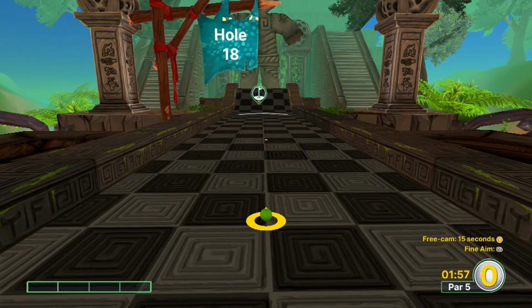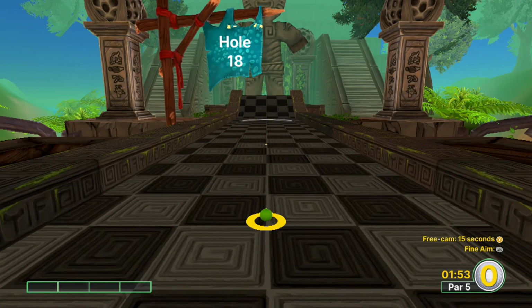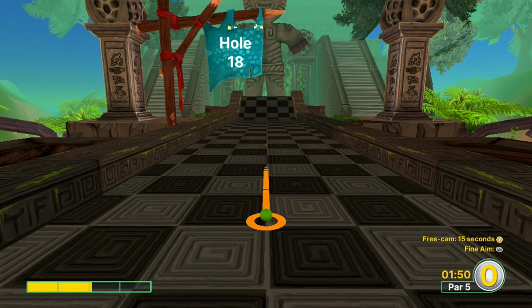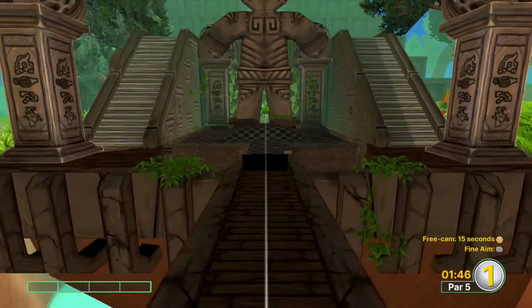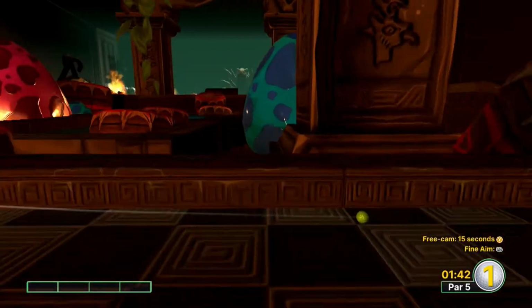So it is time for the final hole, and we're pretty much set for our under par, so the result doesn't matter here. But just in case you are still struggling, all we need to do is do about 2 bars in order to get under the legs of this statue, and it should bring us all the way into like this cave area.